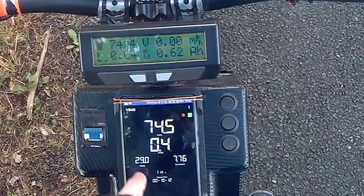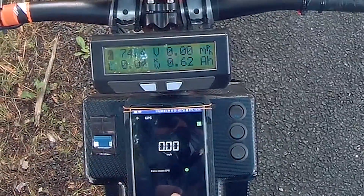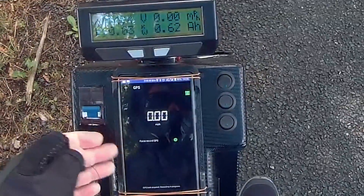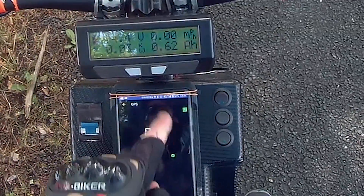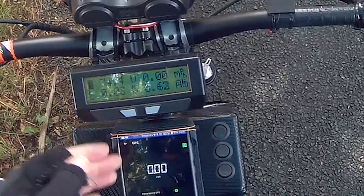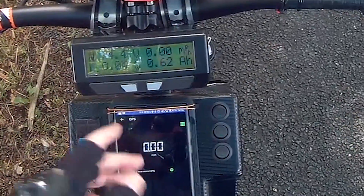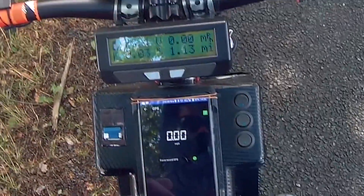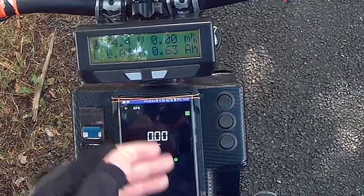And then on here, when you've stopped — when you've finished your run and it stops logging — there's a map that appears here so you can actually see a list of all the trips that you've been on, and then you can see exactly where you've been and what the current is. It only shows you the current at the minute, but it shows you all the details of where you've been.